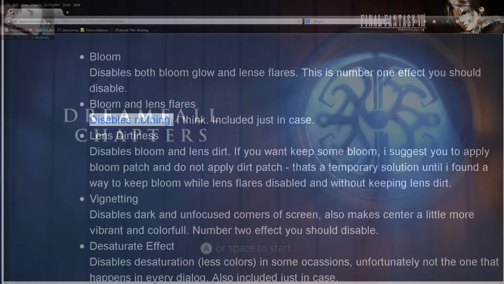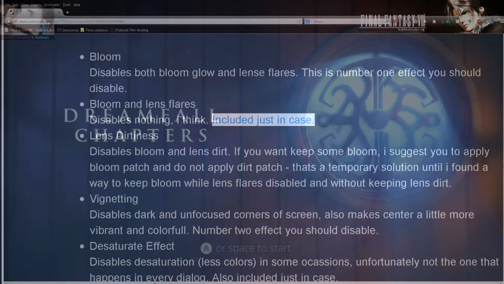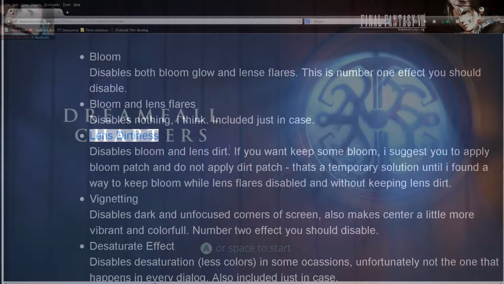Voodooman reports that it disables nothing, as he thinks. It is included just in case developers have moved the shader files somewhere else after an update, which I guess they will be doing in the future, or if the game uses some other shader files later on. Then there's the lens dirtiness patch, which disables bloom and lens dirt, so it leaves lens flares out.